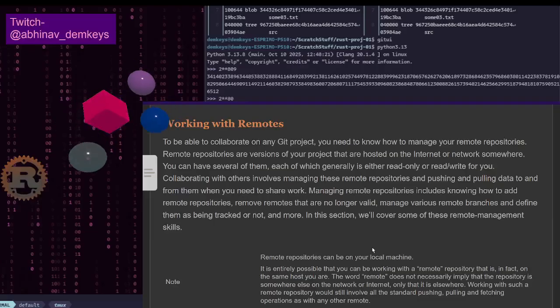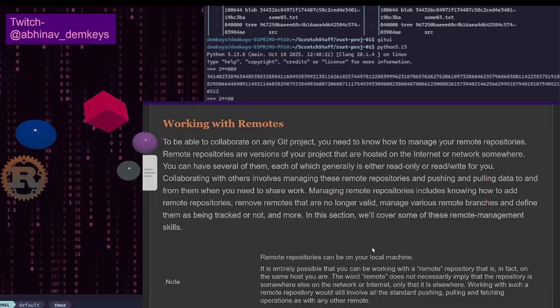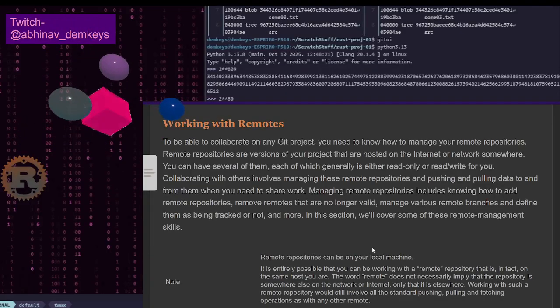Collaborating with others involves managing these remote repositories and pushing and pulling data to and from them when you need to share work. Managing remote repos includes knowing how to add remote repositories, remove remotes that are no longer valid, manage various remote branches, and define them as being tracked or not, and more.